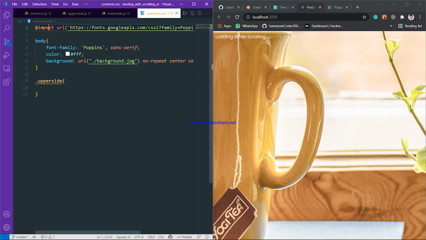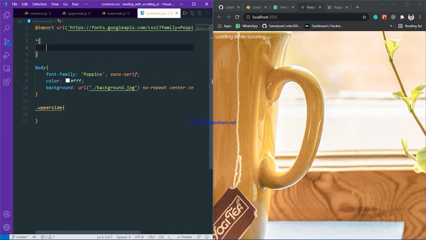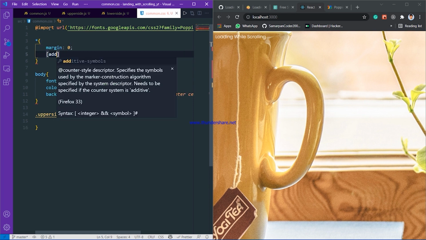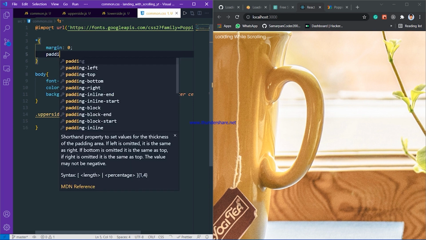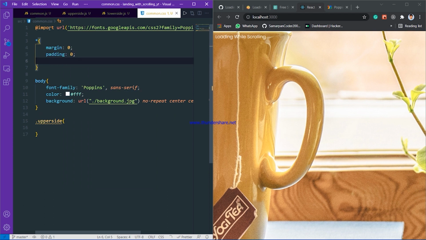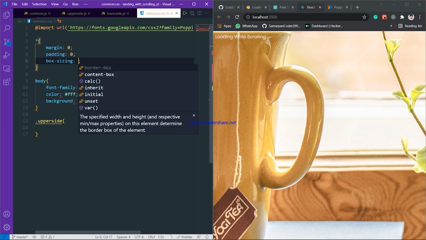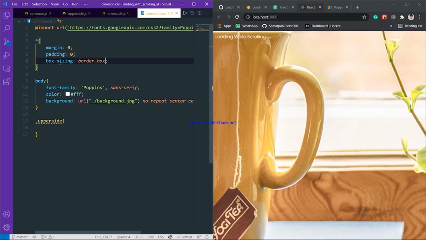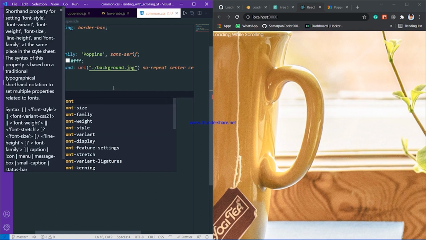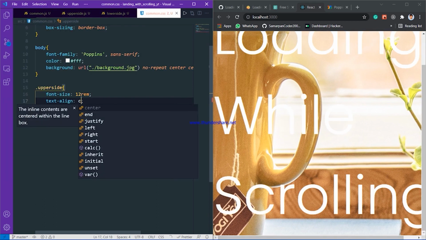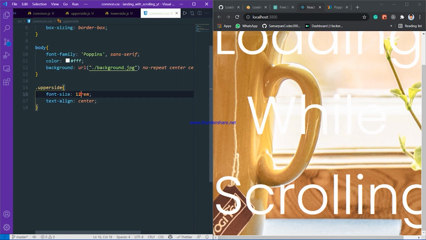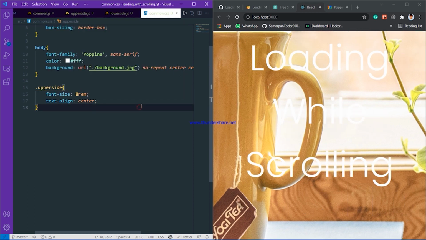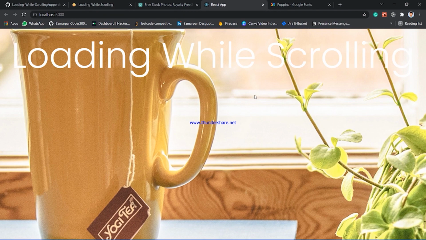But before that, for the body we have to add margin 0, padding 0, and box-sizing border-box. So here I provide that, and text-align center.